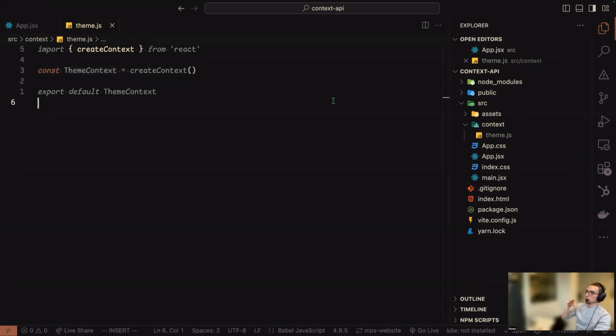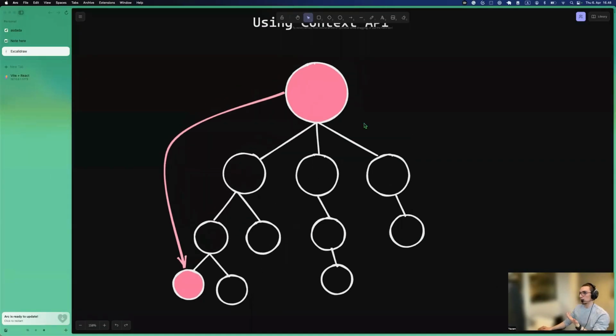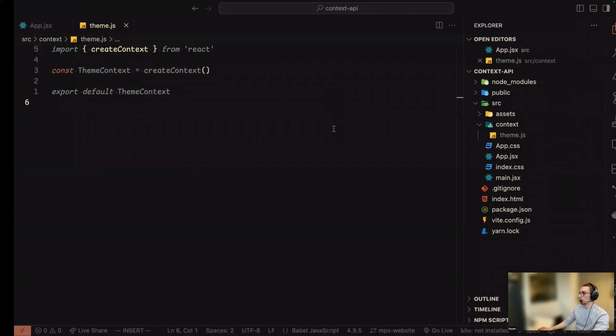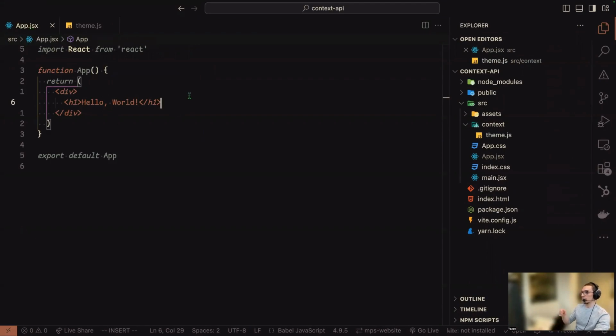So once we create the context, we still need two things. As we mentioned earlier, we need the provider, which actually holds all the data, and then we need the consumer. So let's talk about how we can use that provider. The theme context itself, the one that we just created, exposes two properties: one of them is the provider, and the other is the consumer. The provider is what we are really interested in.